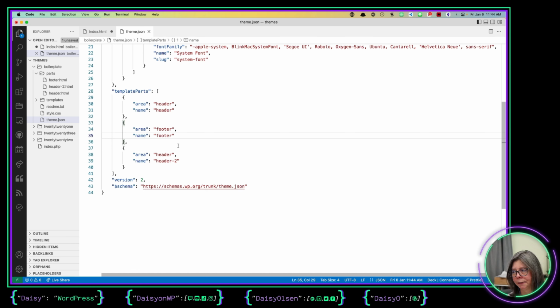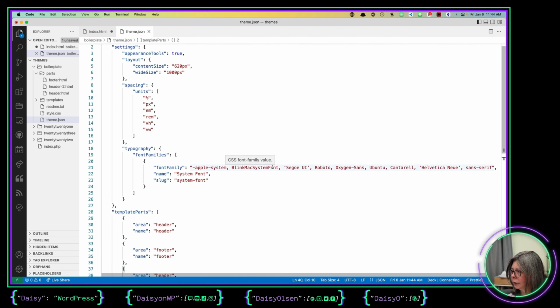It will break. So it's probably the most common error you're going to find in your JSON, that you accidentally added a stray comma at the end of a comma separated list of things.